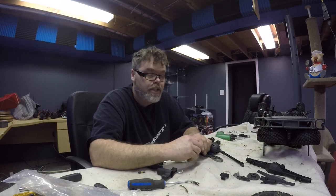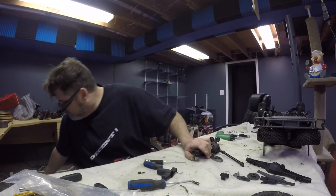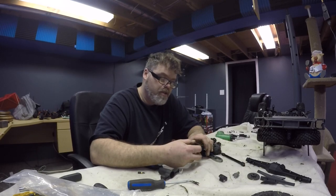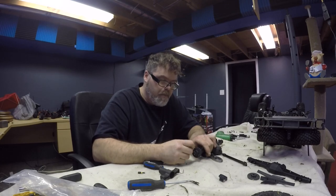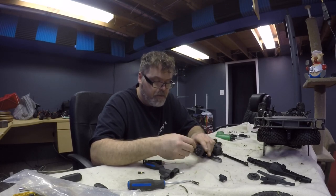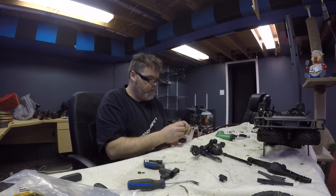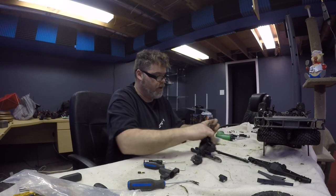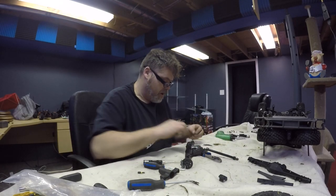Sometimes you gotta check these things. And I'm not gonna reuse that one, even though it's good, but I'll keep it for a spare, because I'm gonna put new ones on it, because that's just the way I roll. So we'll slide that in like so. Put the brake caliper back on after we slide this back off, because you gotta put the brake caliper on and then slide it together. And then we'll take this one, and we'll put her over the brake caliper. And we'll slide it back on, once we put the pin in. Where's the pin gone? Nobody move. There it is. Okay, you can move now, boys.